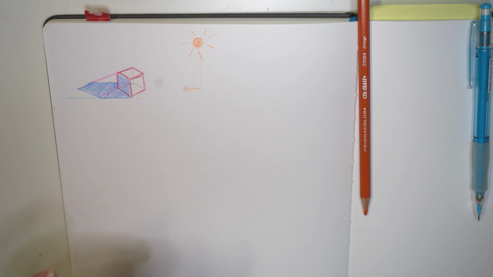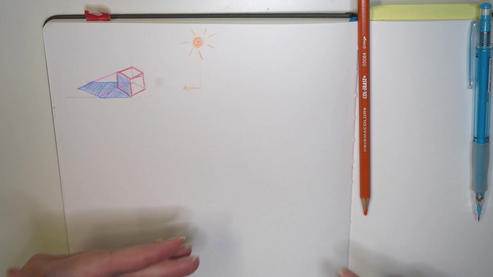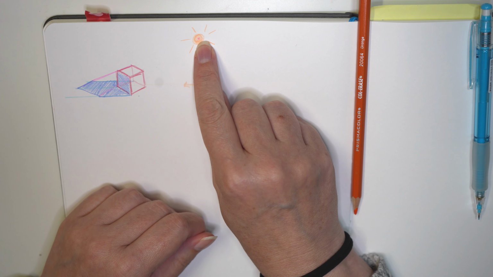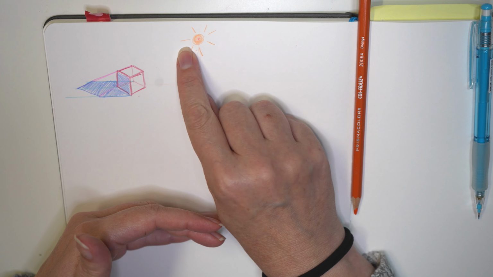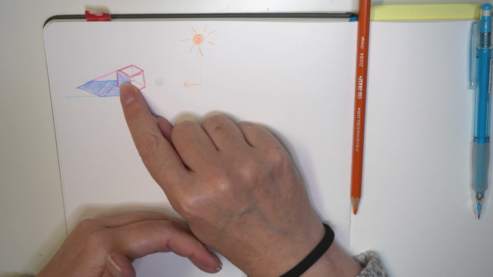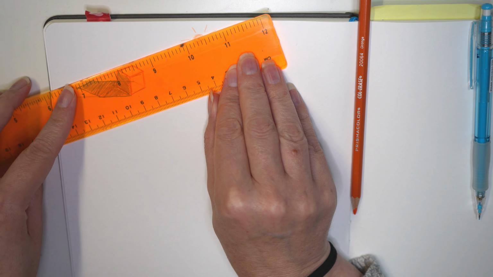One thing that I did hear other people say is to make all of these lines coming off the corners parallel, and that's probably more true if you're talking about the sun, because it is going to be a lot farther away and the angle isn't going to change quite as much as I was showing here.